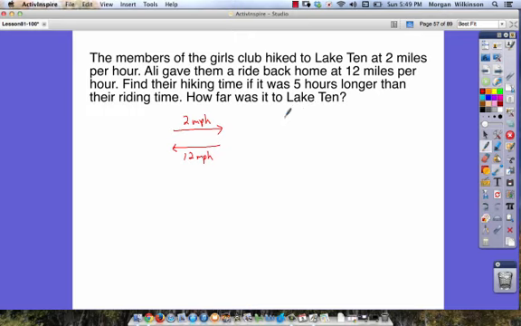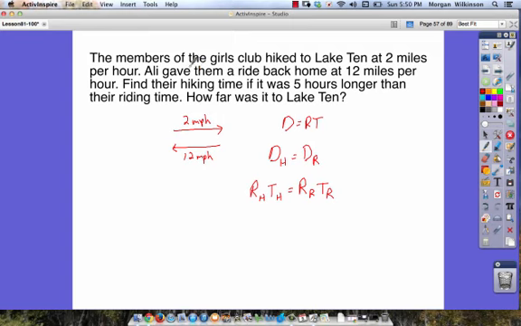So if we want to solve this, we need to know that formula. Distance is equal to rate times time. And then we know here the distance that they hiked, h, is equal to the distance that they rode, r, because they go there and back the same distance each time. So now we can use our formula. The rate of hiking times the time of hiking is going to be equal to the rate of riding times the time of riding. Just as a subnote, if you were still wondering why we use these subscripted variables, it really helps in these problems to keep everything organized.